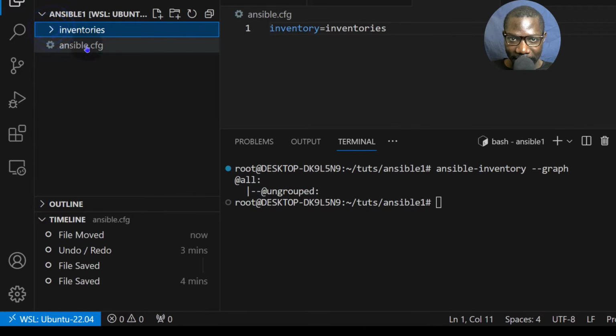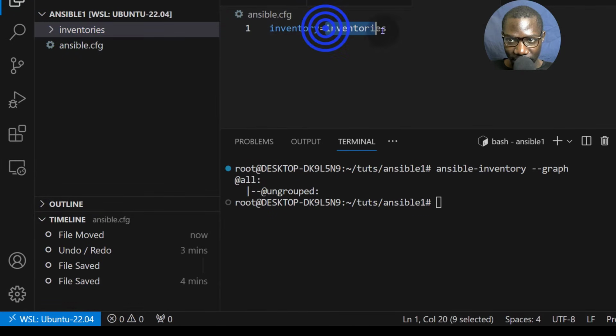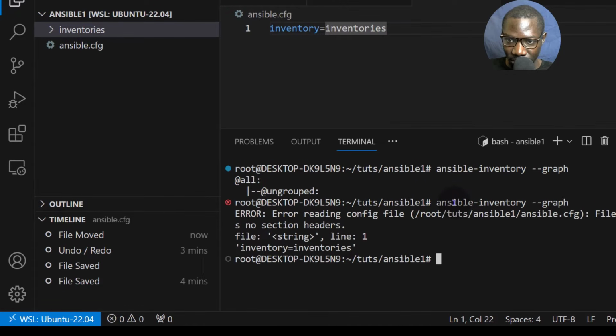If you want to add the path there, you have to know your paths, okay? So you see, if you're here, then this path is correct. And if I do that, it should show all our inventory. Let's see what the error is. Again, you can see we didn't tell it which part to add this.